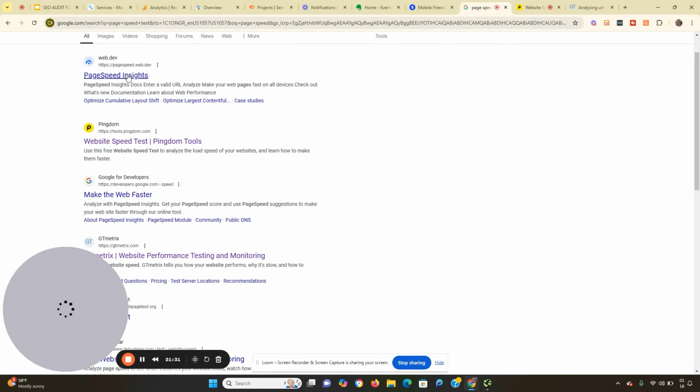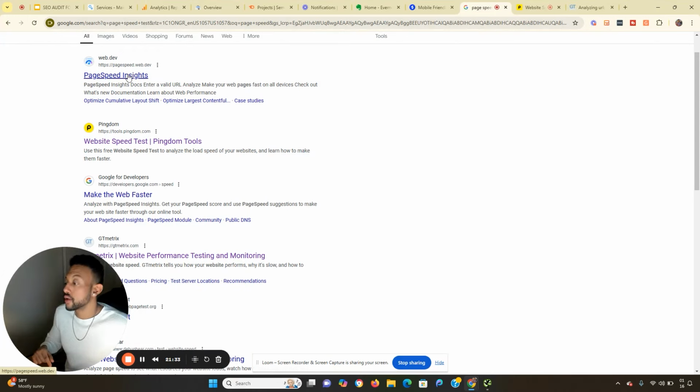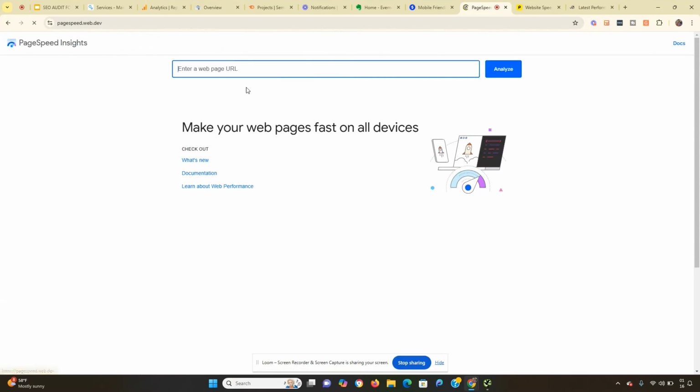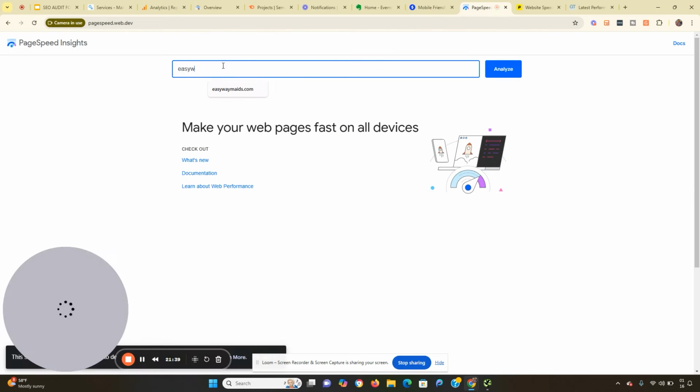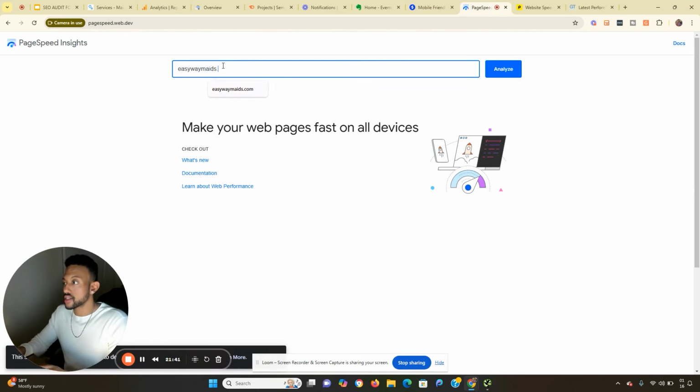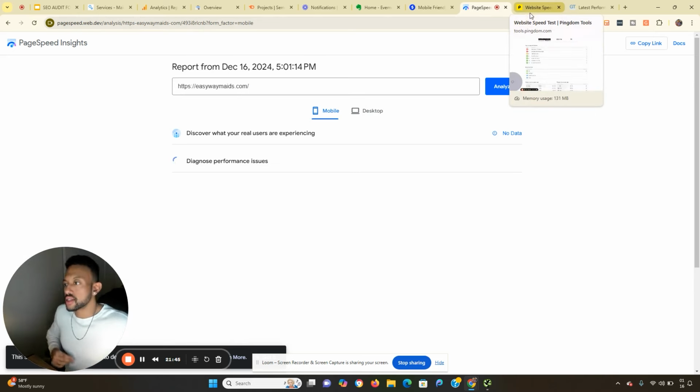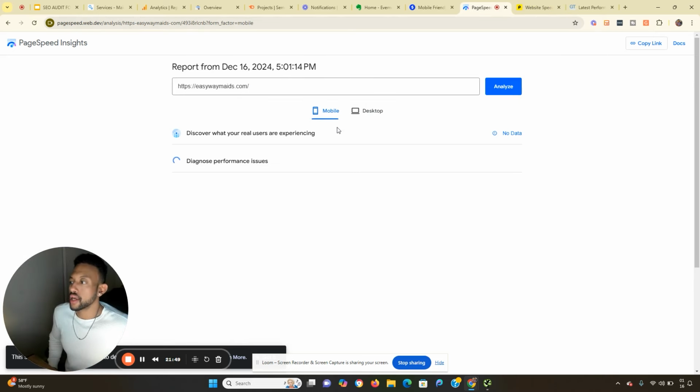You could also do PageSpeed Insights by Google themselves, and it will tell you a bunch of things that you probably need to fix, and it goes a little more in depth. So I'll go ahead and even do it on there to see if there's anything we need to fix. Ideally, if your site is under 3 seconds, it's usually good. But again, I still recommend doing all of these 3 to get a great overview of the page speed.